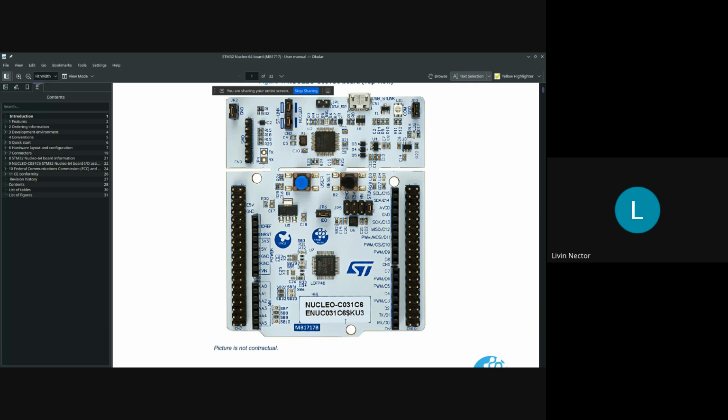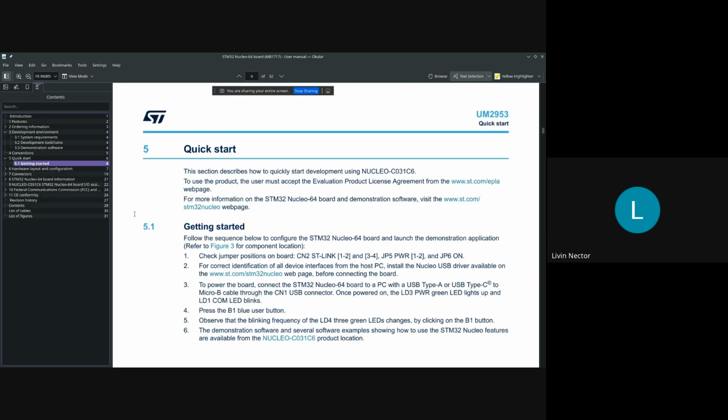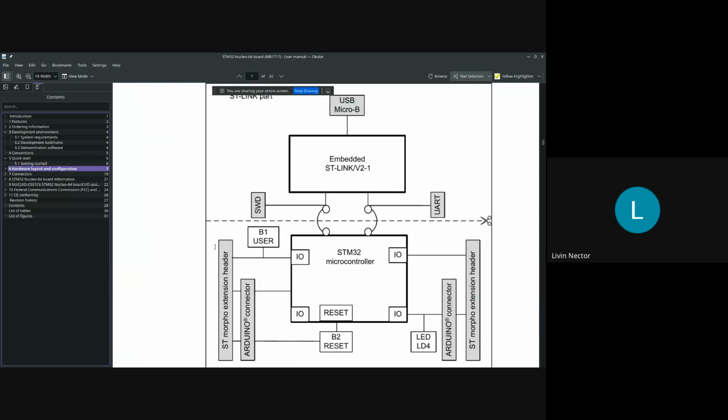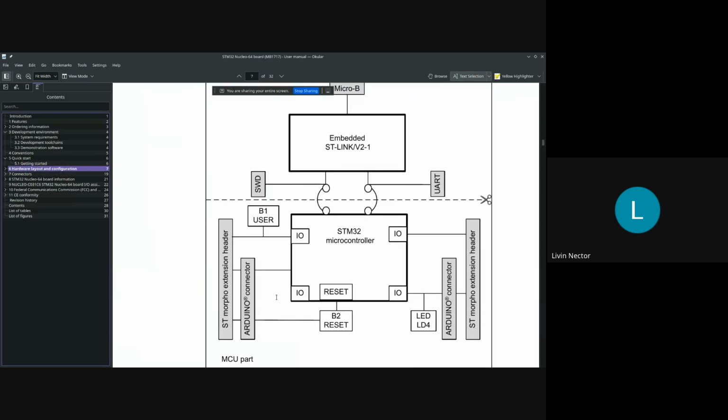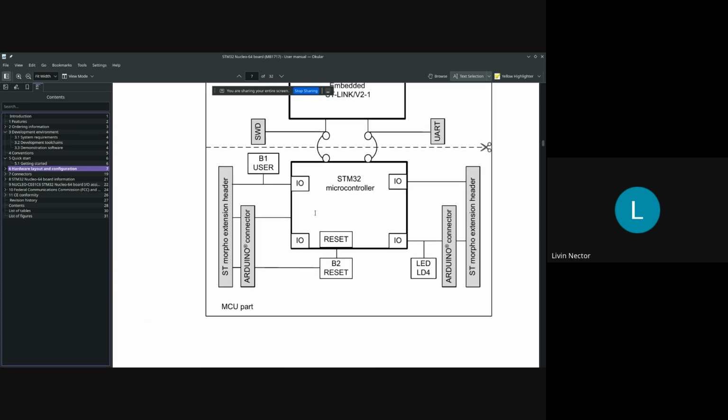It has details about the board, the basic things, and the hardware layout: the Arduino connector, the ST morpho extension header, the controller, ST-LINK, the reset button, the inbuilt LED, UART, the different components of this board, in a very high level view.